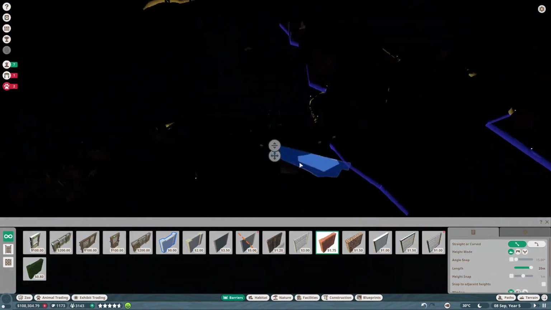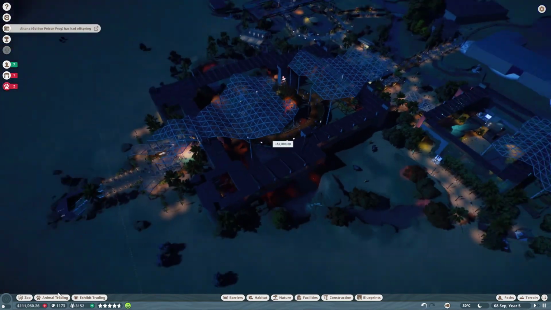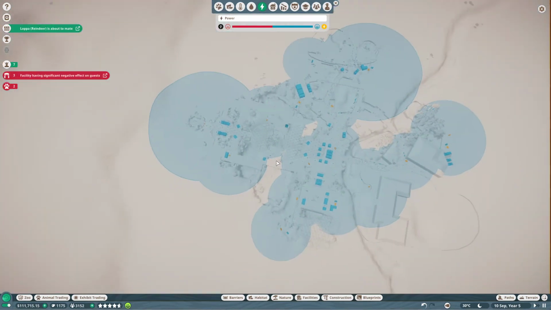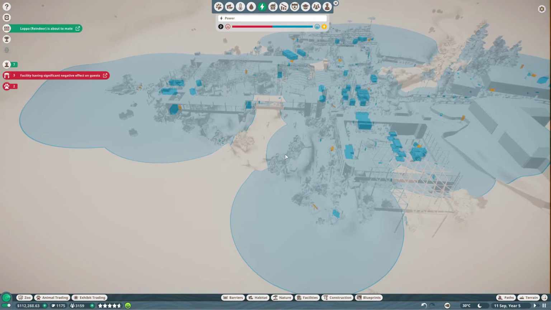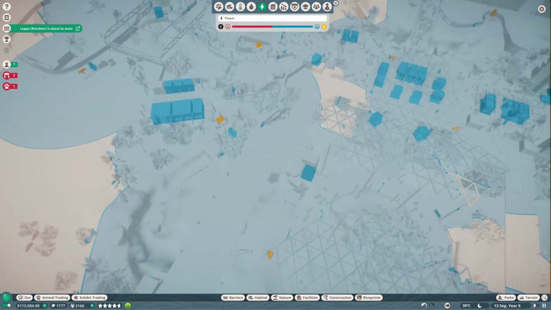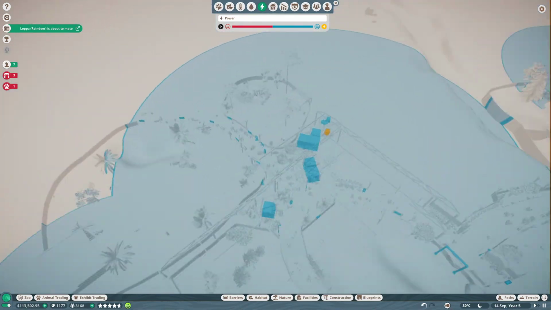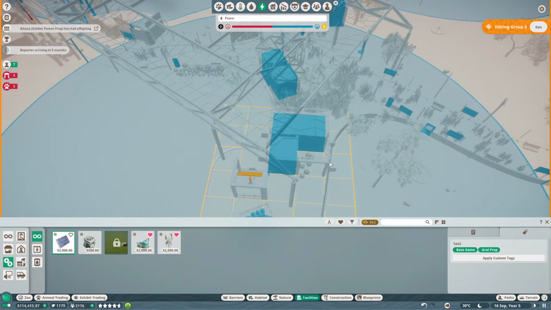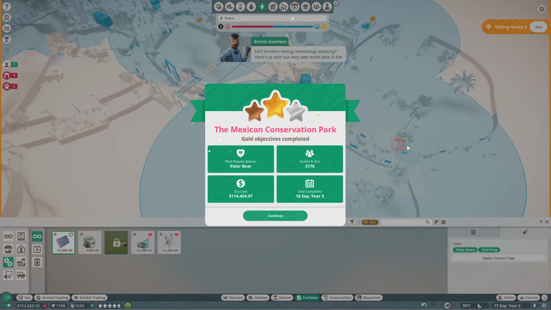Ah, right, this thing isn't working, for some reason. Probably because there's no wind, because I'm just that clever, but... Do I have any generators left? Yeah. There it is. Okay, and after that one we should be done, hopefully. There we go. Isn't modern energy technology amazing? Here's us, with our very own North Pole in the middle of Mexico, and it isn't using a single watt of non-renewables. Incredible!